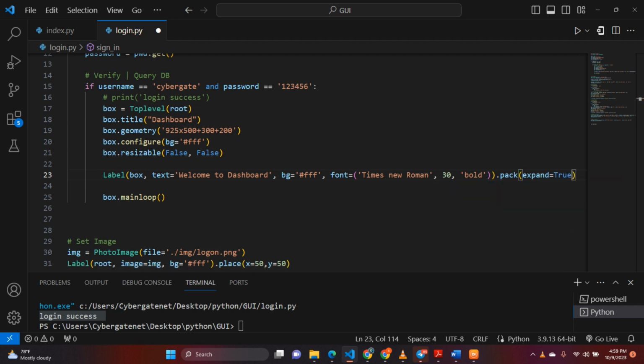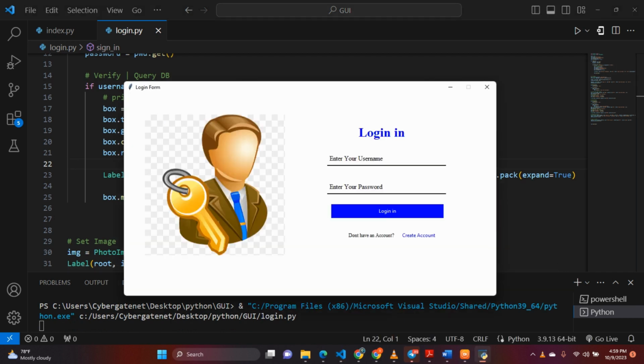That's all. Once you log in, you can see all of this. So let's log in again and see. Type the username and the password 123456.